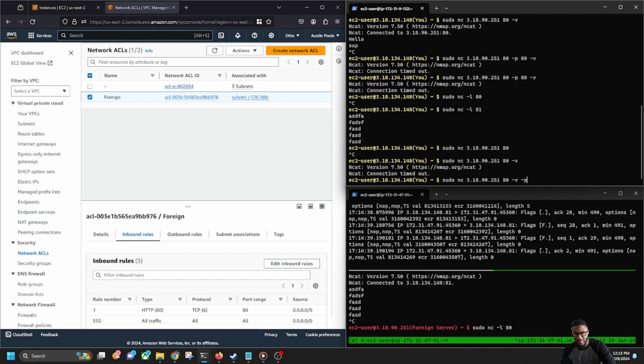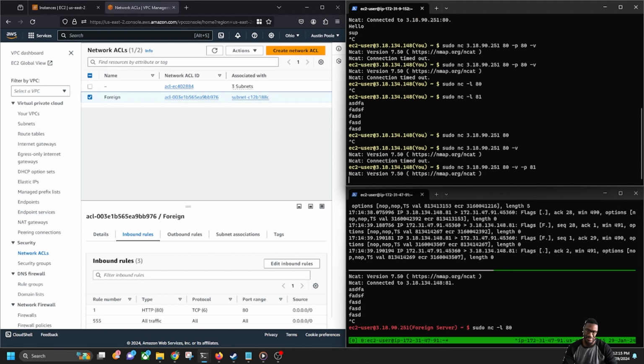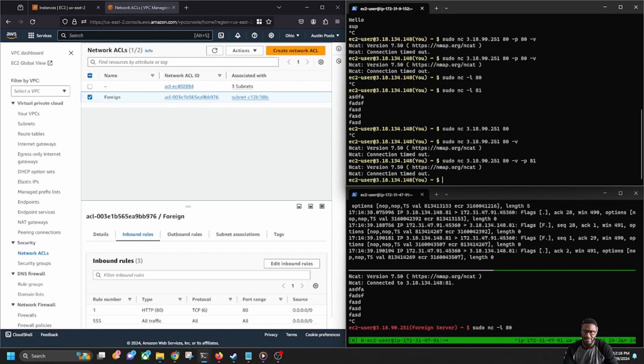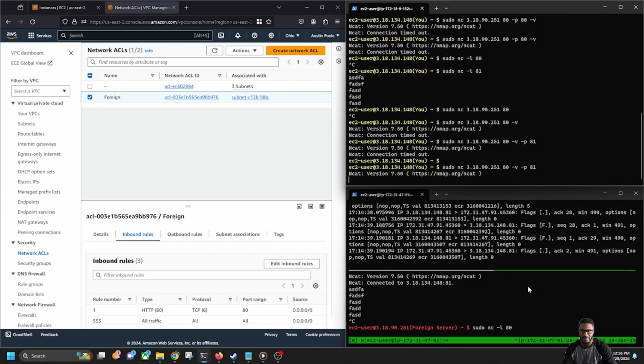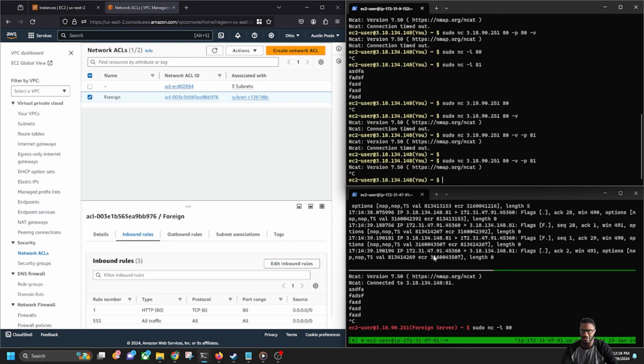And if you were to change up the port to port 81, you can tell that's also going to time out in just a second. There we go. And that's because all inbound to port 80 is now closed. You shouldn't even see it here. Yep, it doesn't make it to the host at all.